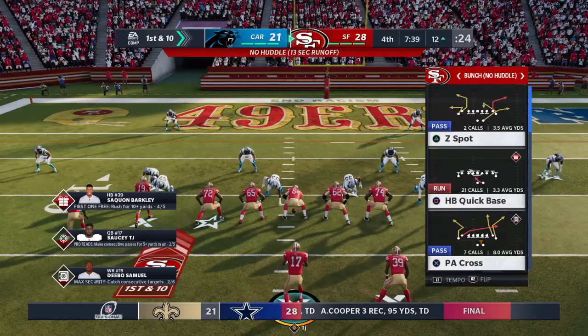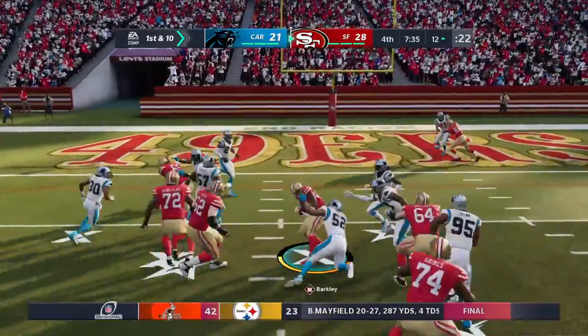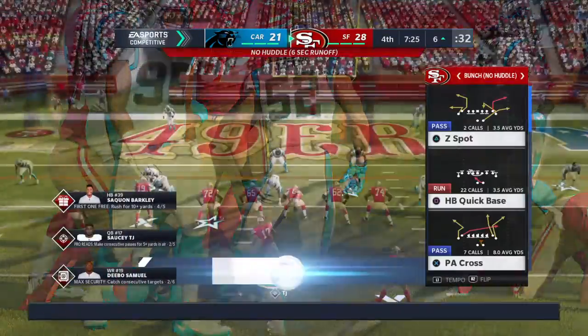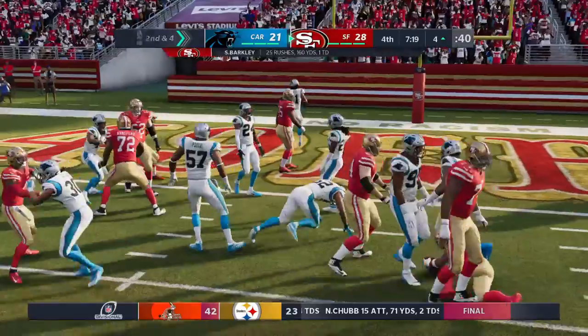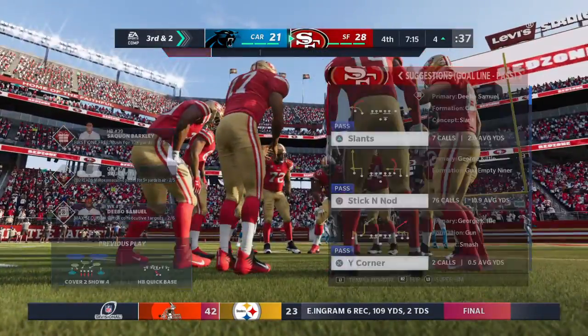4th down conversion plays, you usually think 1, 2, 3 yards, maybe 10. Not there. What a huge pickup as the sticks make a drastic shift forward. It's a 6-yard gain on the ground, and that'll make it 2nd and 4. They'll run it again with Barkley. And he gets him a little bit closer. He takes it from the 6 inside the 5 to the 4.